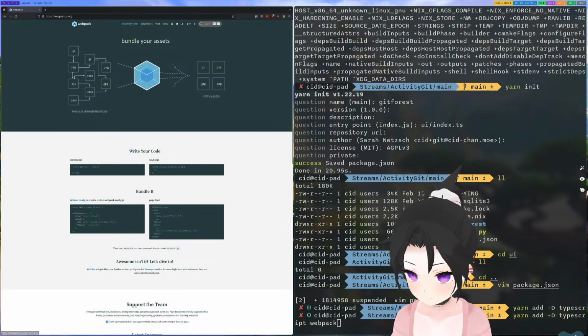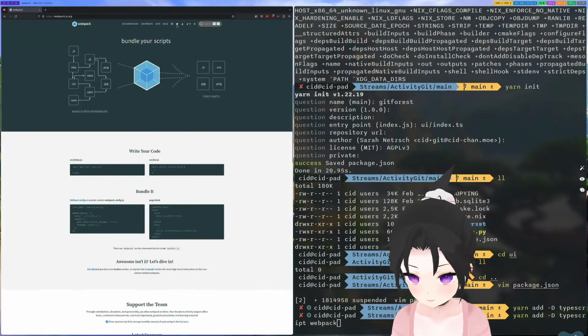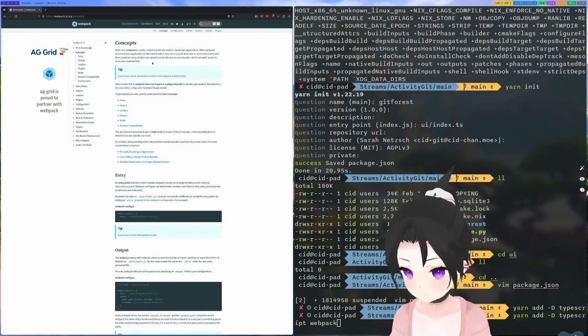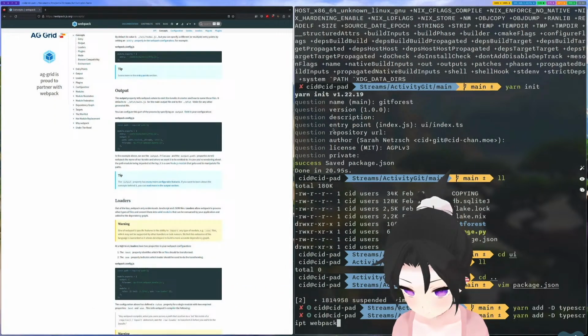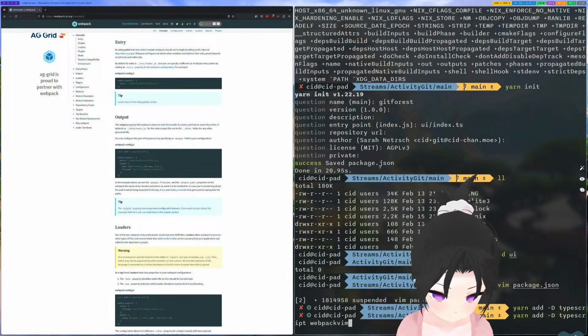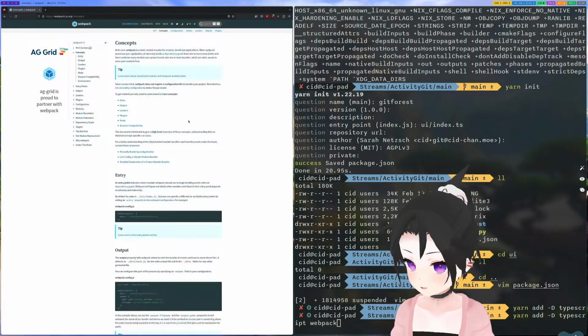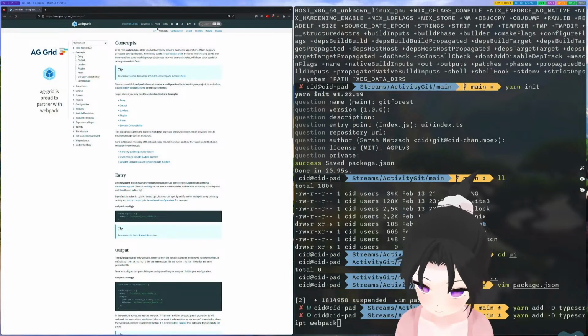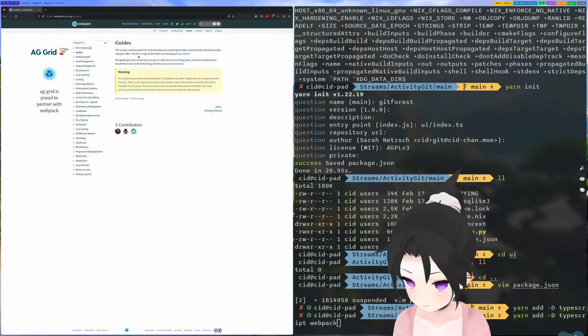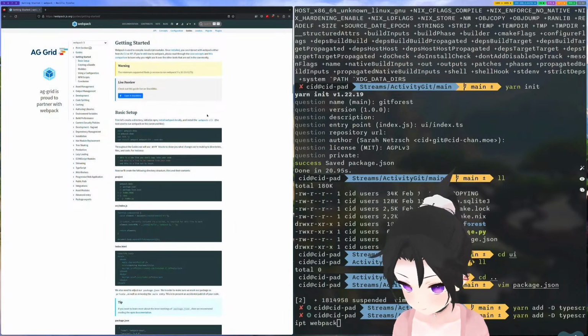So, I always hate this part of setting up a Webpack project. Because it starts telling us the concept, but it doesn't tell us how to get started.